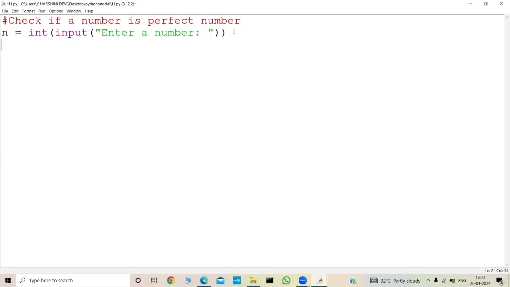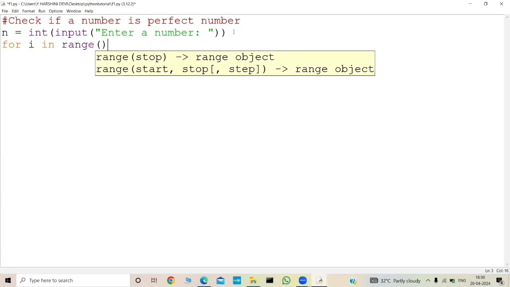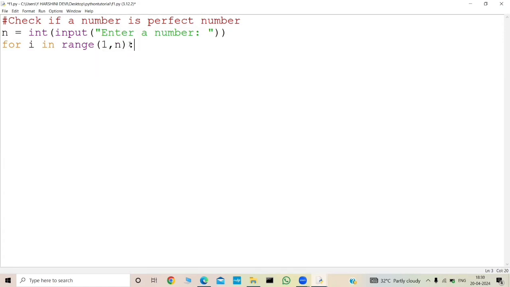Fine. Later, I will use a for loop, for i in range of. So from where I need to start? I need to start from 1 and I need to go till n minus 1, right? So this is my range. Now, what I need to do? I need to check if n mod i equal to 0 or not.